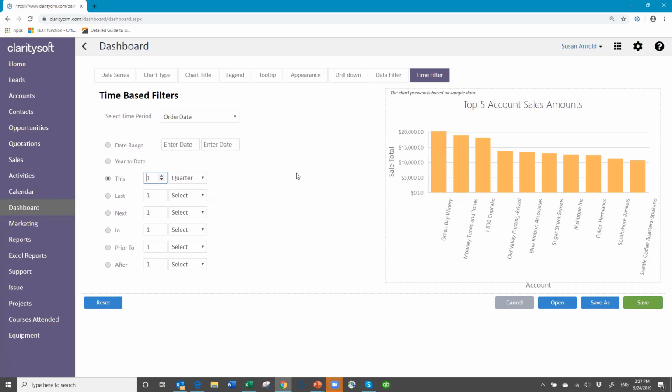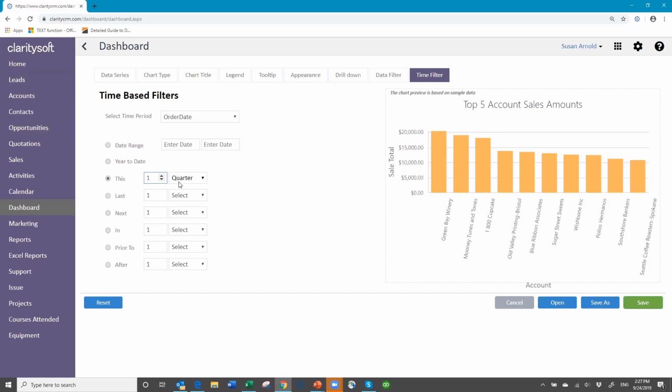You don't have to come in and change it. And that makes it nice because you can create these reports or these dashboards and know they're just going to roll forward with you. So the year-to-date one just rolls forward from month to month and adds them in.